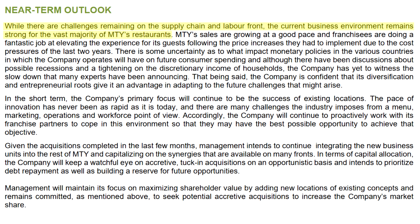Finally, it appears as though the challenge of finding labor is starting to stabilize, and the company is performing quite well. According to the management, it looks like in spite of the recession fears that had been projected, MTY has not been experiencing any slowdowns. The management concluded by reassuring shareholders that debt repayment is the company's top priority, alongside finding ways to add new locations of existing franchises. So all in all, it was a fairly good quarter, and the management appears to be doing all of the right things, in my opinion.